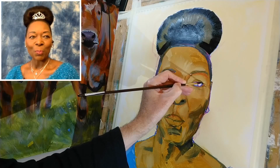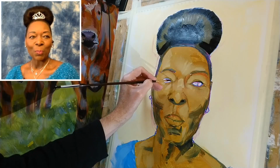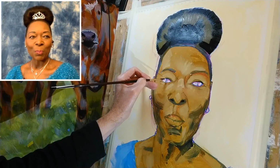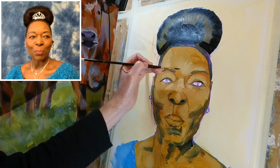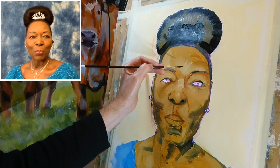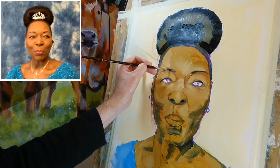Now I'm not going to attempt to draw individual eyelashes here, I'm just going to put in a line to indicate their general shape. So I'm thinking of them simply as a mass. So we'll do a similar treatment on the left hand side. And I'm just adding a touch of white to this same colour. And this colour I'm using at the moment, it's not really appropriate for the eyebrows, but it's reasonably in keeping with the palette I'm using for the painting. So I'm just going to darken most of the eyebrow here on the right and leave the one on the left. Now the left hand one is somewhat lighter, but there's a little bit of a dark area there.